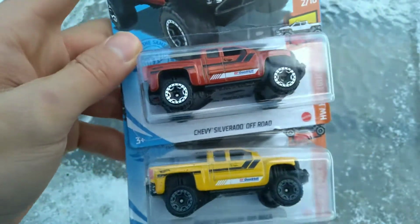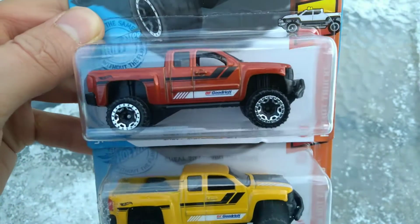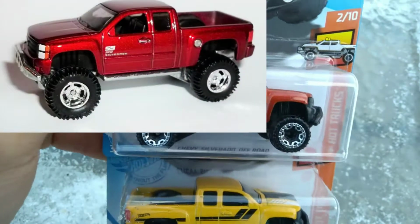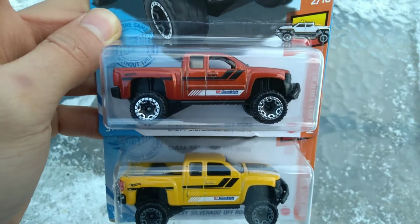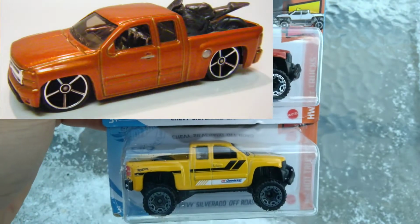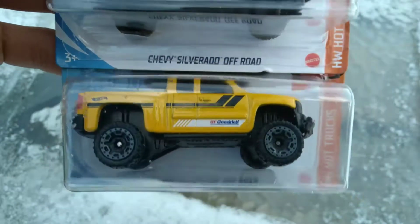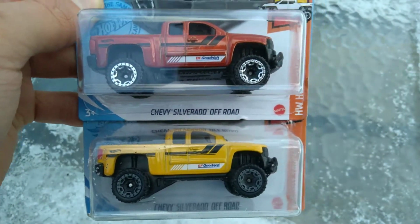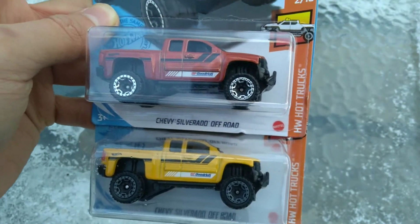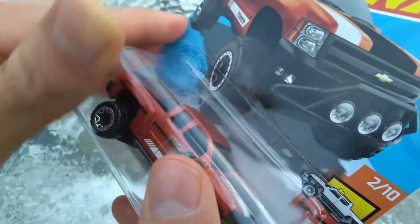Another name for the casting is a 2015 Chevy Silverado. Well, 2015 casting. This is based off the 2007 Chevy Silverado. And there was a 2007 casting as well, which is a lowrider. But to differentiate the two, we just call the 2015 casting the Chevy Silverado Off-Road. I'll put a picture of the 2015 first edition of this one, and then I'll put the 2007 one after it. Alright, let's get the first one open.